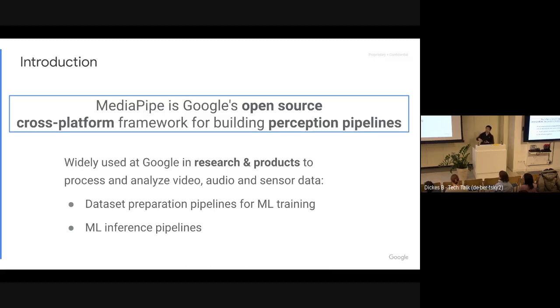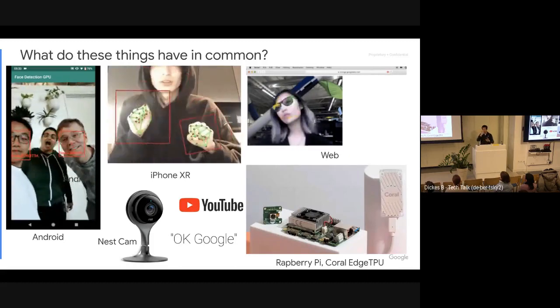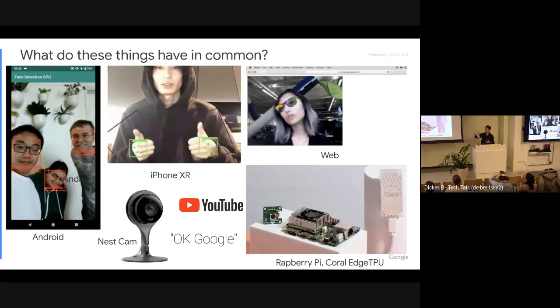Now, the second use case is more interesting and what we want to spend more time on, which is machine learning inference on device. Remember just now the example of running face detection on your face on the phone? That is on-device inference.